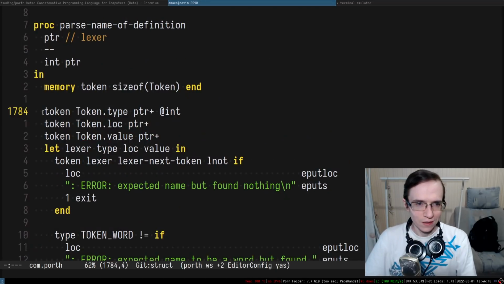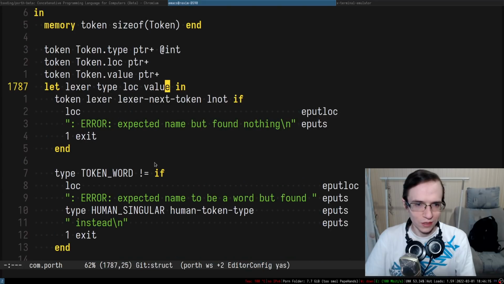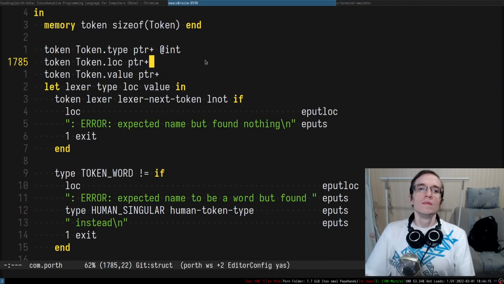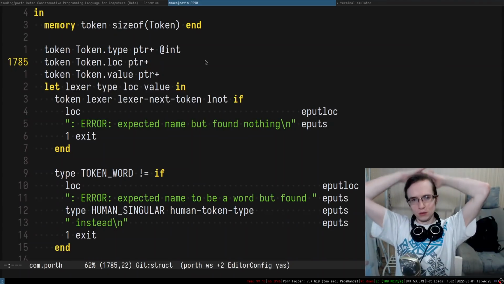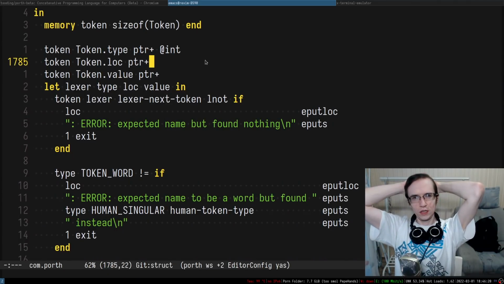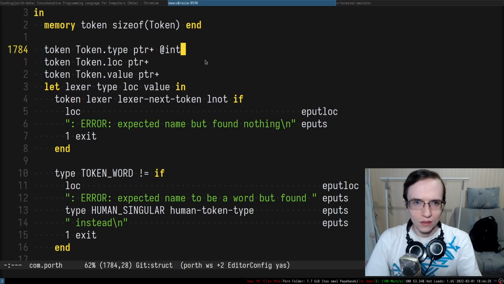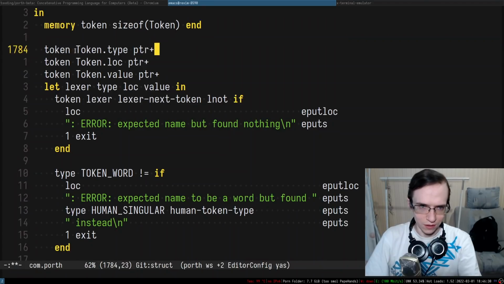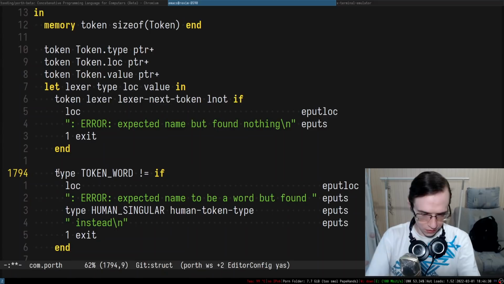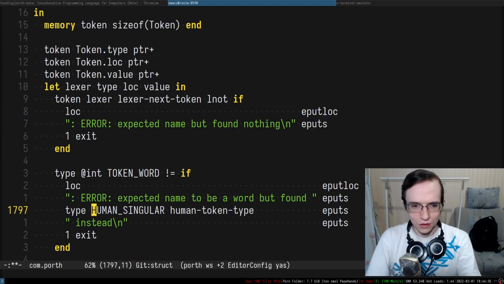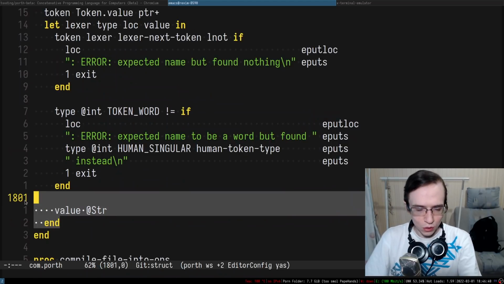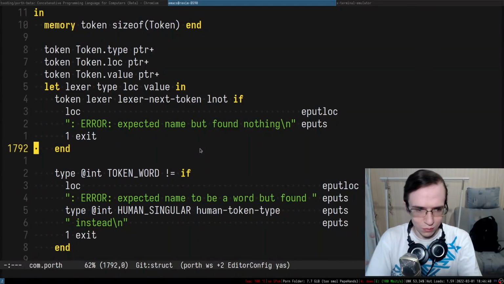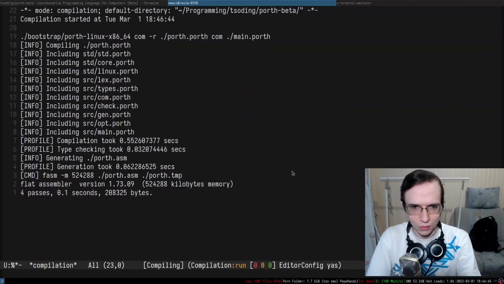So, okay, this is the lexer. We have type, and we read the type, then the location, then the value. So I suppose, oh shit, we should not try to read the type before we actually read the token, right? Because that sort of solidifies the type. We should keep type a pointer, right? Okay, so let's just keep it like that. Otherwise, it doesn't make any sense. That's cool. I'm really glad that I put in a lot of assertions, and they actually saved me from a lot of bad situations. So assertions are really important.